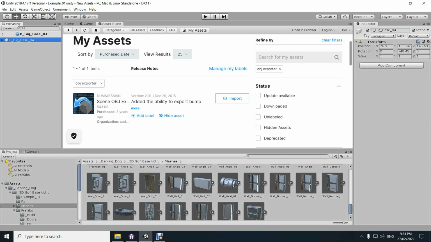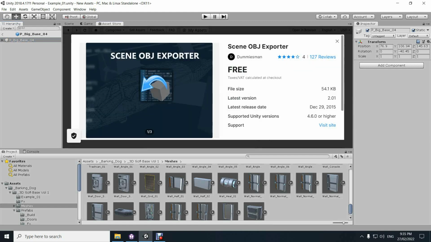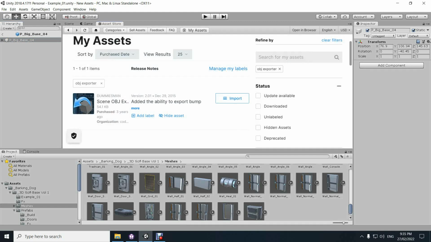So now, if you want to export stuff out of Unity for CopperCube, what I use is the Scene OBJ Exporter. It's this one here. What you do is import that in. It's already loaded into my account at the moment, and it probably won't work on the latest version of Unity.